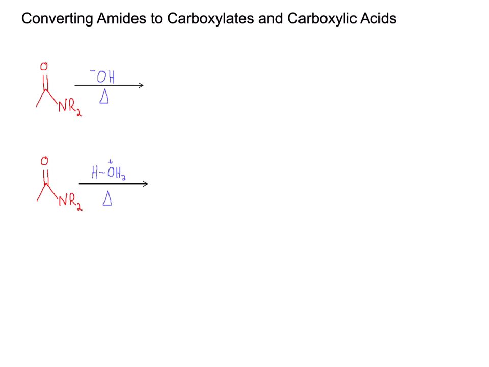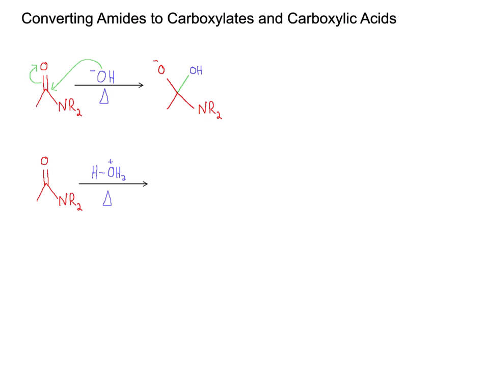In base, the first step of the reaction is exactly what you'd expect. The OH negative is going to attack the electrophilic carbonyl carbon, and one of the bonds in this double bond is going to go up to the oxygen. In the next step, the lone pair is going to come back down and kick off a leaving group. Now, OH is actually a better leaving group than NR2. And most of the time, we are actually going to kick off that OH. But like I mentioned, with probability, there is a very small chance that NR2 is going to get kicked off.